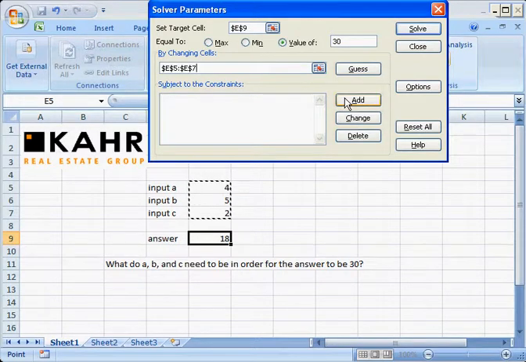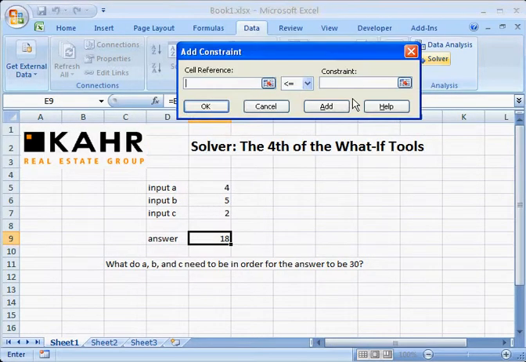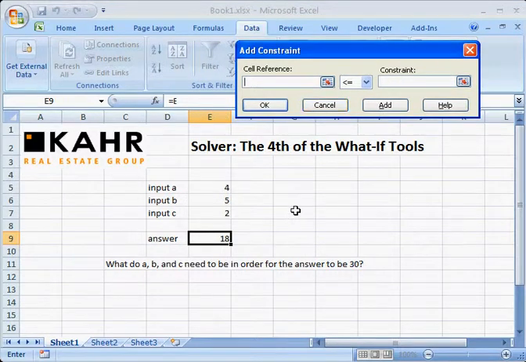If I don't put in constraints, Solver will just try to pick numbers which could be really ridiculously large. Because obviously, based on the different numbers we have for A, B, and C, there are lots of different combinations that could get us to an answer of 30. So maybe this cell is less than 5, and this cell is less than 7, and this cell is greater than or equal to 1.